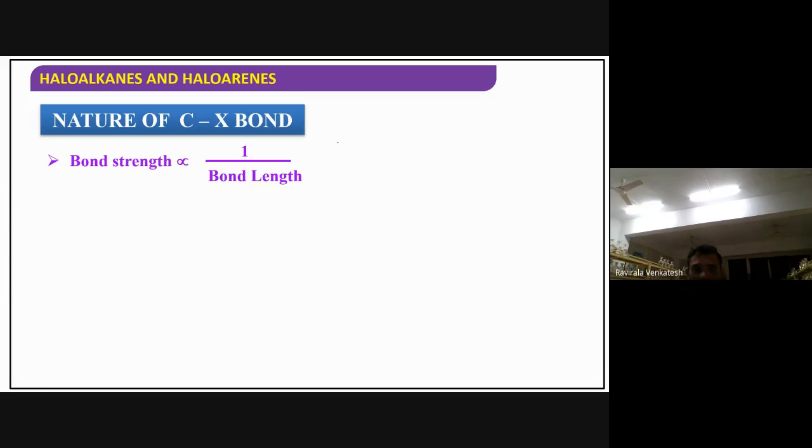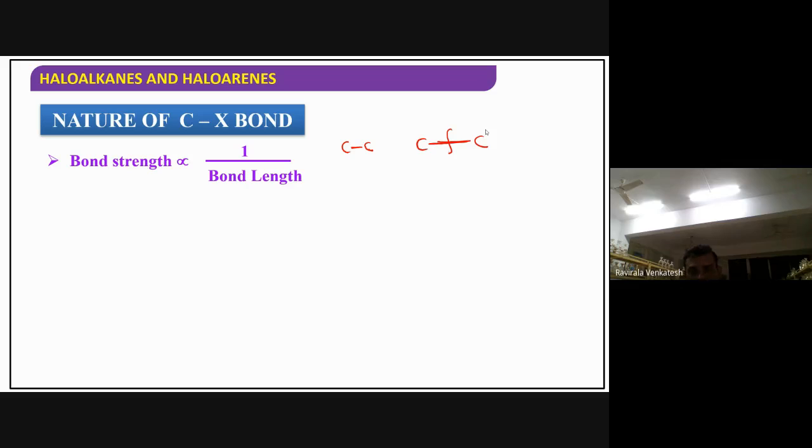For example, you're having something like C-C. Just imagine, it's not correct, but just imagine like this. This is more bond length, so you can easily cleave this one. But cleaving the short one is very difficult, because the carbon nucleus and the other nucleus are near to each other. So we need to use more force to break the bond, because you have to overcome the nuclear force of attraction. But here the bond length is more, so the nuclear force of attraction is less, and we can use less energy to overcome it.